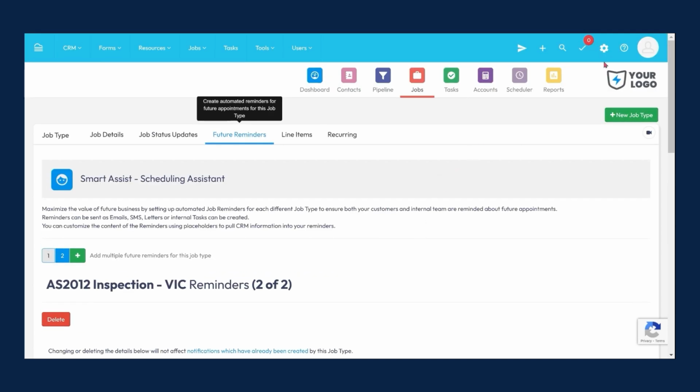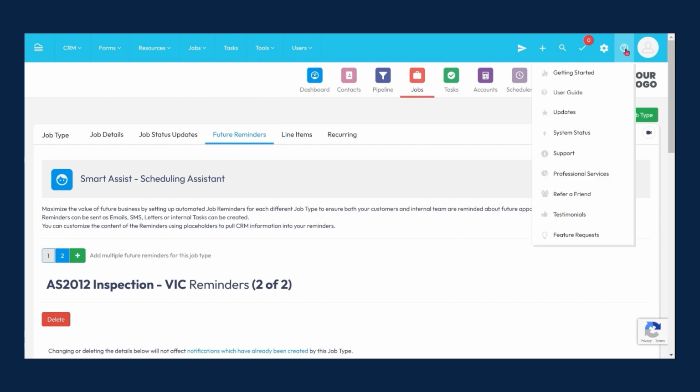One thing I would quickly show you up here is if you have questions, the user guide here is a great place to start. There's lots of information in here that will answer a lot of questions that you've got about the system. If you can't find the help you need, then please contact us. You can go in here and raise a support ticket and ask any questions that you like, and our super helpful support team will come back to you as soon as possible with some very informative answers. They quite often supply screenshots and all sorts of things to make it really easy for you to understand.